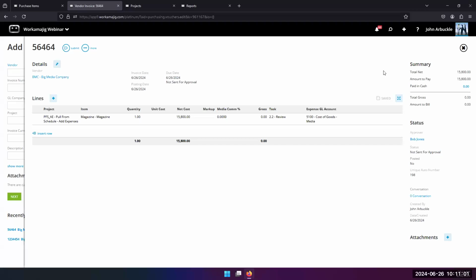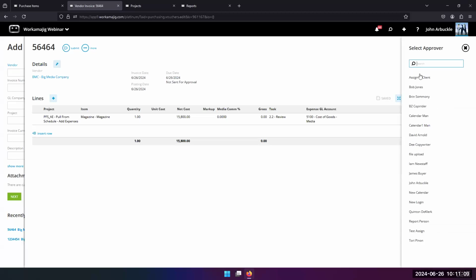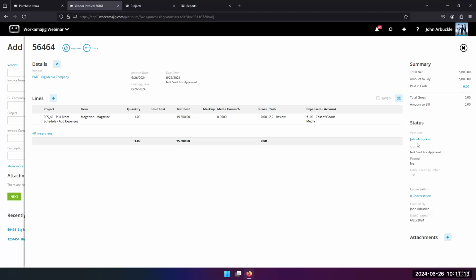Okay. Maybe even edit it if need be, or Bob can see it and say, yeah, that looks great, and turn it back to the person, if that makes sense. So again, he changes the approver and says submit, that's what he would have.